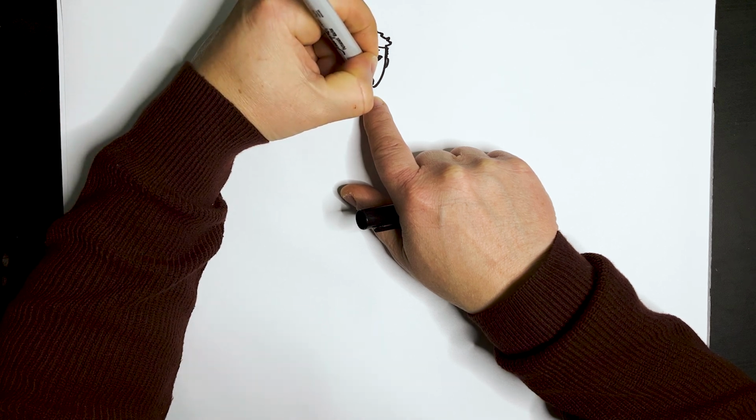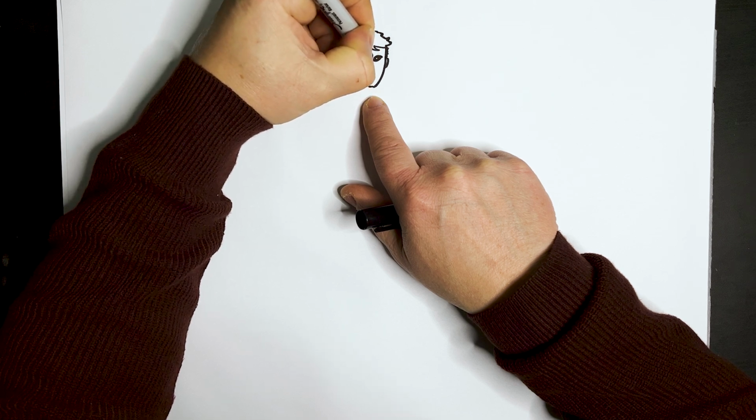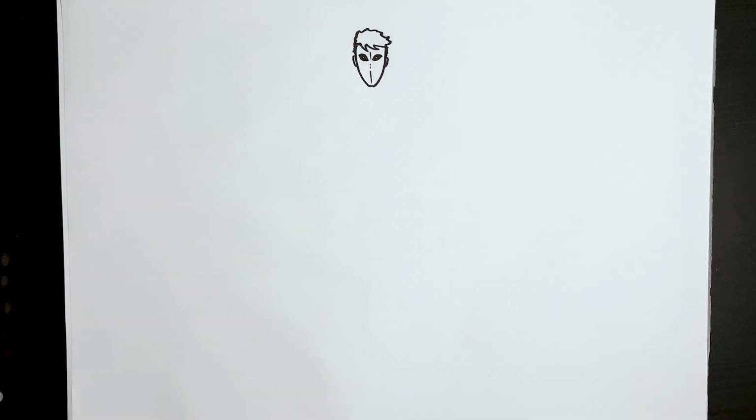And then right in the middle there, there's just a little hint of a fold in the middle of it. So just put a little line, a few little dots there for a line in the middle. Okay, we've got that bit in.